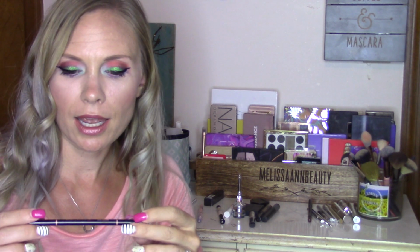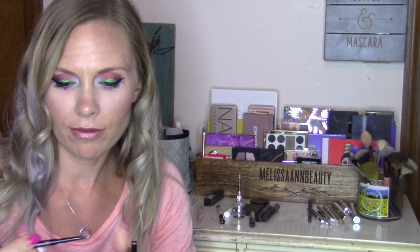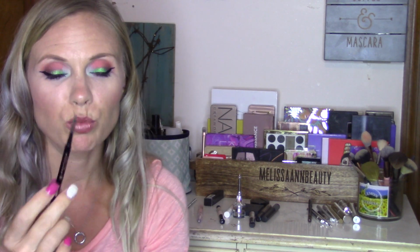And the last pencil that I have is the Anastasia Brow Wiz, and I have that in taupe. To be quite honest, this is not my favorite brow product. I know people love this brow product, but I still like the Collab and the ColourPop one better than this one, and they're way cheaper. I have not used the NYX one, but I hear that the NYX one is very similar to this one. They do have a really nice spoolie on it though, but I'm not going to buy that. I can just keep this in my brushes after I'm done with it to use the spoolie on it.